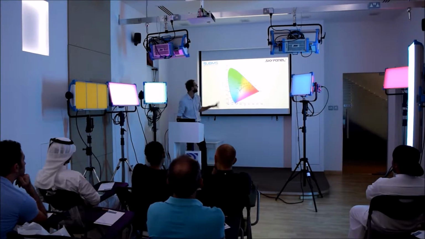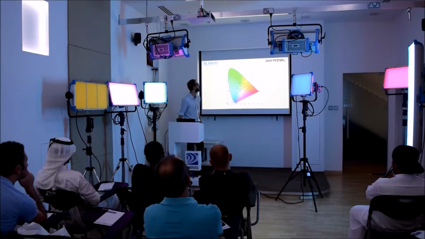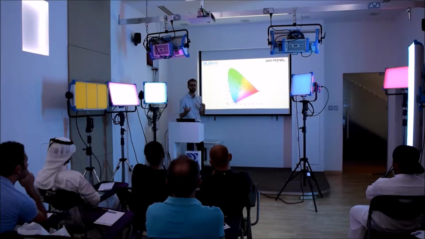So, anybody seen one of these charts before? This is called a Chromaticity Graph. The whole graph on its own is actually called the CIE 1931 Chromaticity Chart. It was put together back in 1931, funnily enough, and the whole graph represents the limits in terms of color or hue and saturation that human eyes are capable of seeing.